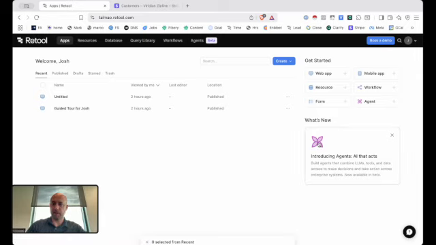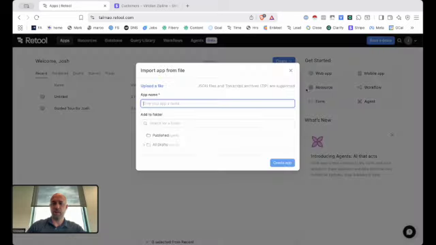Okay, so I've made this very easy. So if you go into apps and you go into create, you can actually upload from a template from JSON. So we're going to choose that, and there'll be some links here where you can download the file that you need for this.